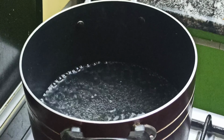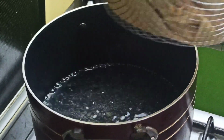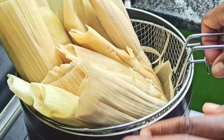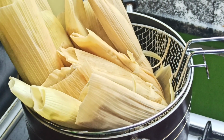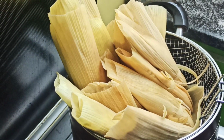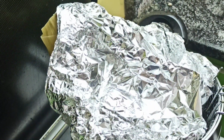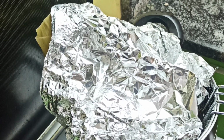So you can place a medium-sized pot on the stove top, add water and bring to a boil. You can now insert the steamer basket over the pot. Just make sure the water is not touching the basket directly, it's just below the basket. You can now cover the top with a foil paper to conserve some of the heat. Bring this to a boil for about 45 to 50 minutes.